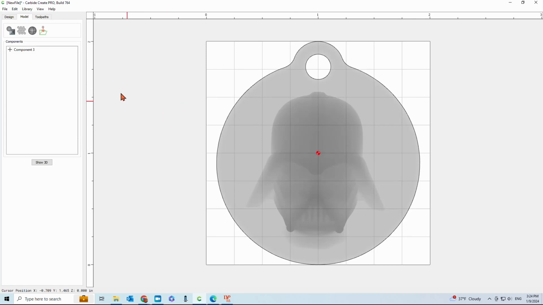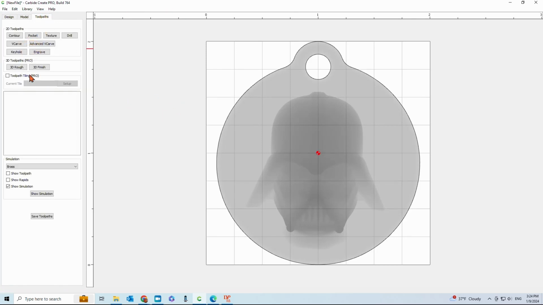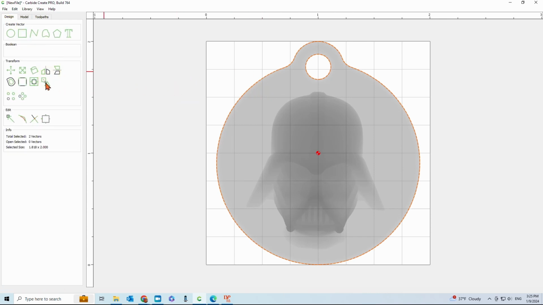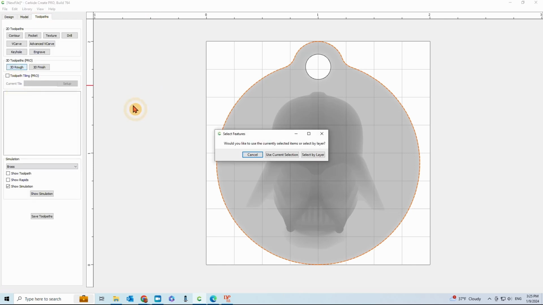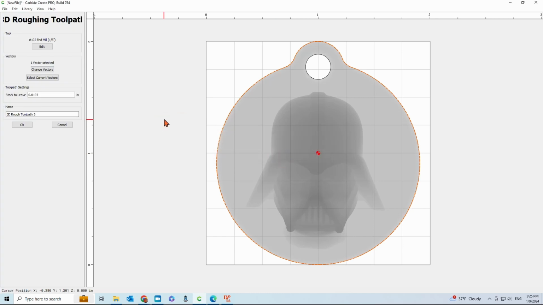And click done. Next we go over to toolpaths, and you have to have something selected. Actually, I'm going to ungroup those two things because I don't want that. Otherwise, it won't cut that out if I leave them grouped. So go back to toolpaths, click on 3D rough, use current selection.